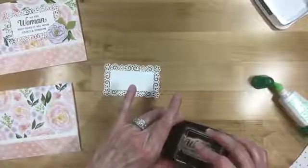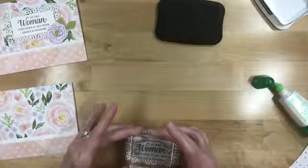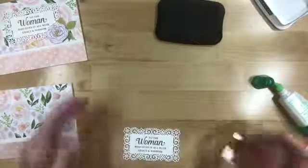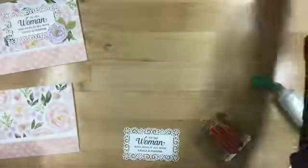Actually, I take that back. There's another one I like too. This one says, "To the woman who does it all with grace and wisdom." Is that not just an awesome saying? How many women do you know that just go through so much and yet you would never know it because it's just the way that they handle themselves with such grace and wisdom, right?